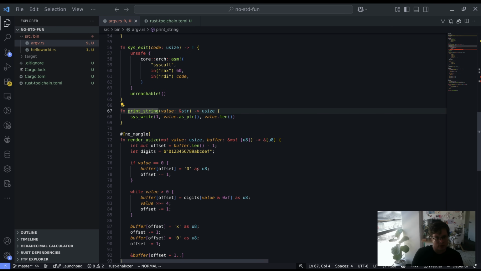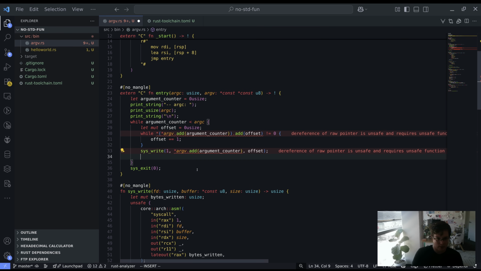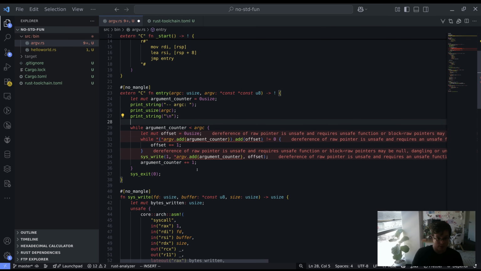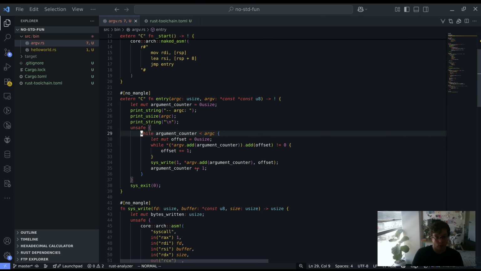And print string, no, that should be like sys, right? Cool. And argument counter, and after that we will increment the argument counter, something like that, and it should be mutable, and offset is mutable. That's good. And of course this whole shenanigan is horribly unsafe.